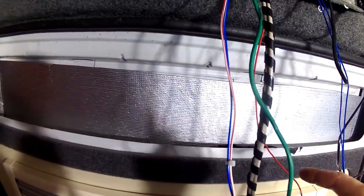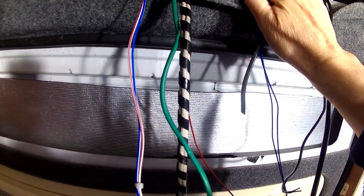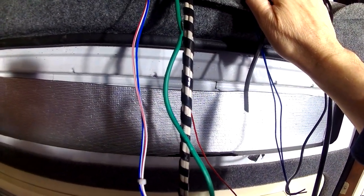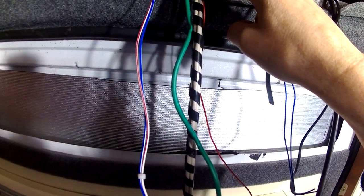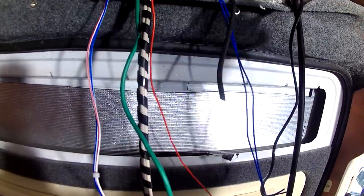Okay, so what's more, I have to pull two wires from here, because maybe I will need them here or maybe not, but I don't need them there.